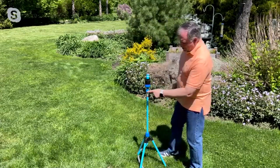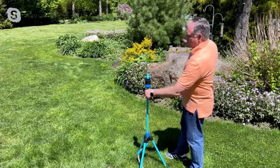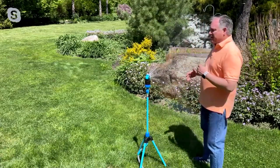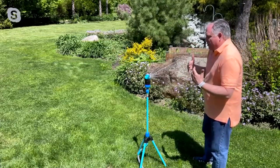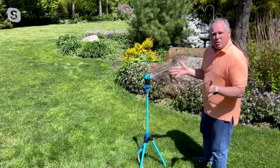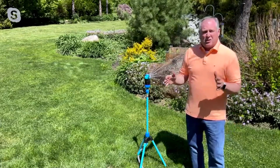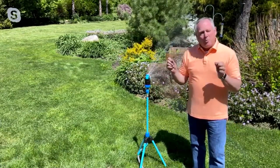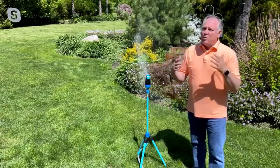One of the things I love is the shut off right here on the sprinkler itself. Watch, I'm going to turn this on and I can water all the plants behind me and set it to have the water go only where I want it. I don't want it coming over where I am — it's going to stop because I put a stop in there. It's not going to get me soaking wet, then it starts going back the other direction. I can position the water exactly where I want it. We all pay for water nowadays — put it where you need it most and get the most out of it without wasting.